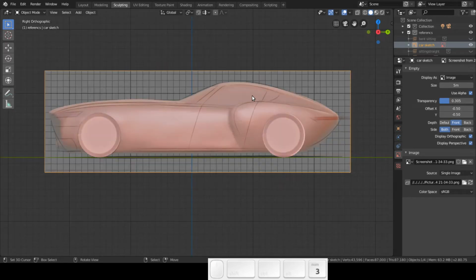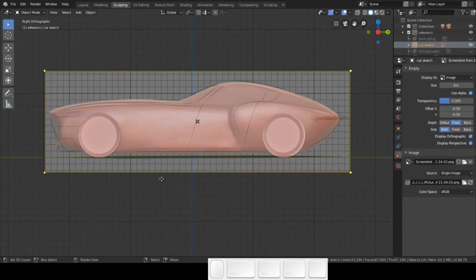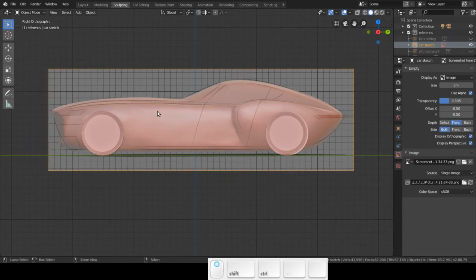I'm gonna press 3 now. I have my line here that looks okay. The tail is not what I expect already. The front hood should be a little bit smaller because we still have material here. Gonna zoom in so you can see it better.